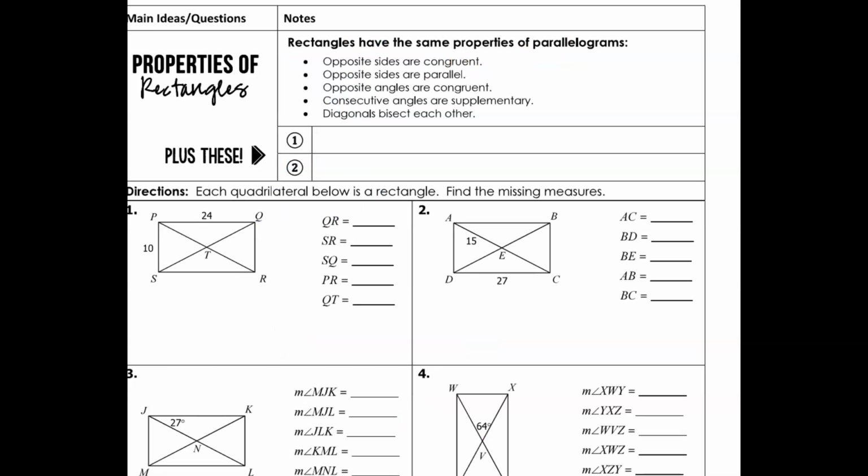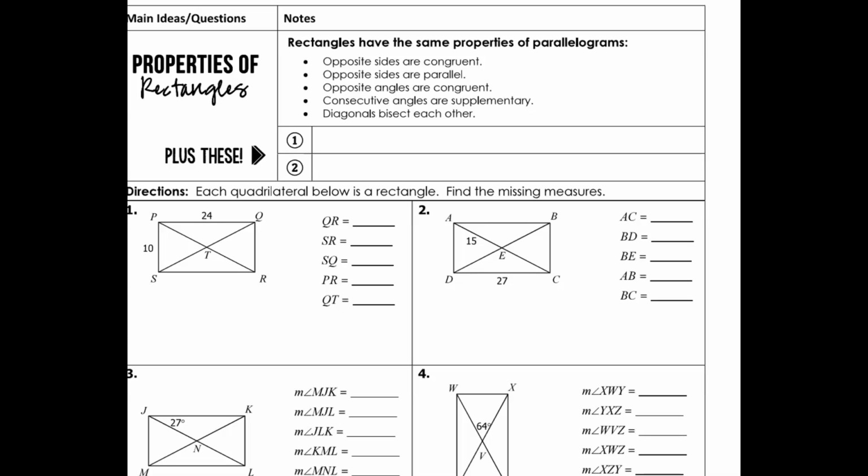All right, so now let's take a look at the properties of rectangles. Now we know that rectangles are parallelograms, and therefore they carry all 5 properties. Well, one of them's a definition, that opposite sides are parallel. That's your definition. And then the other 4 are properties. But these are all 5 properties of parallelograms, so they are all true of rectangles too.